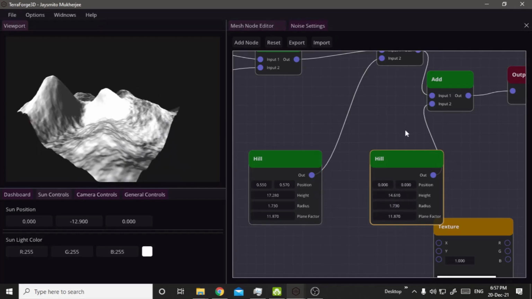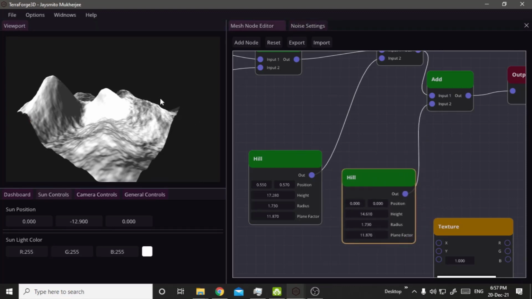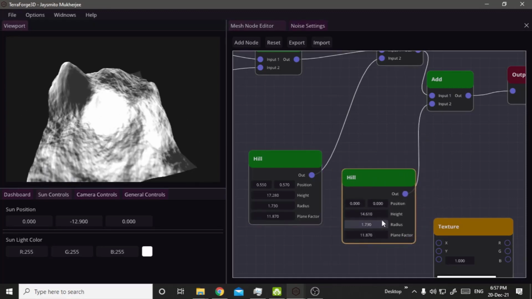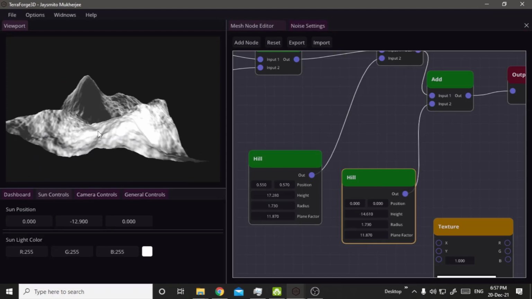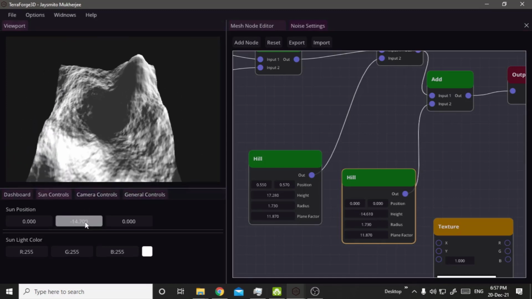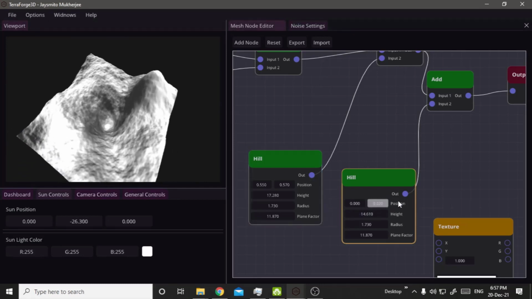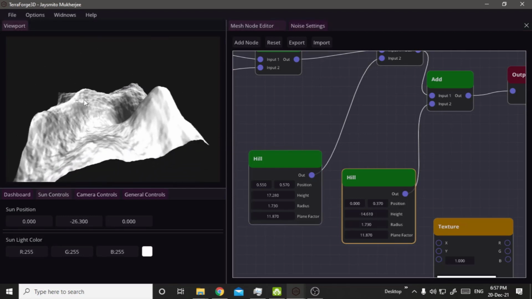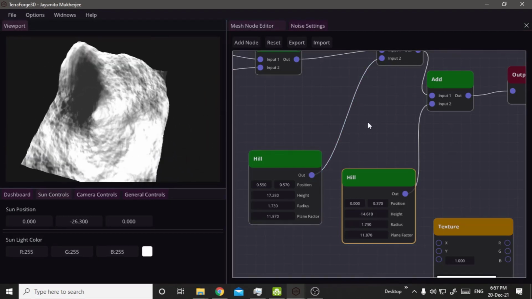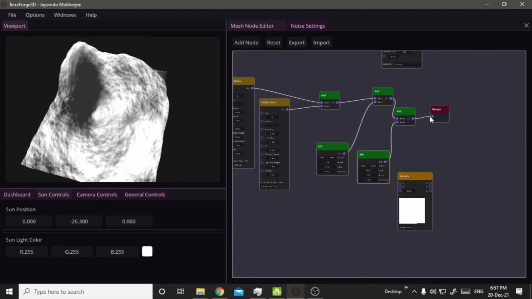That looks bad. Now something interesting that I can show is, if you want to make a pool rather than a hill, just invert this value. So instead of height as 14, make it minus 14. You can see you have got a pool that you can control completely. So let's just raise the light a bit again, and you can control the pool's height as you wish. Right, make the pool anywhere you wish. Right, this is completely in your hands. Now that is all about the hill node.